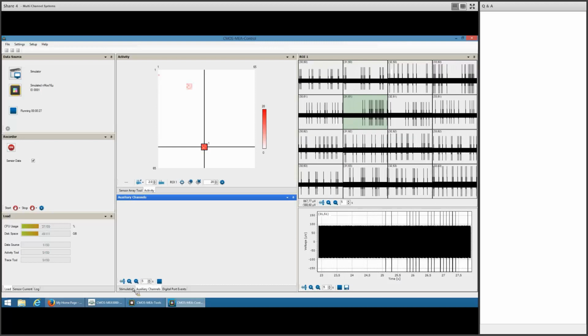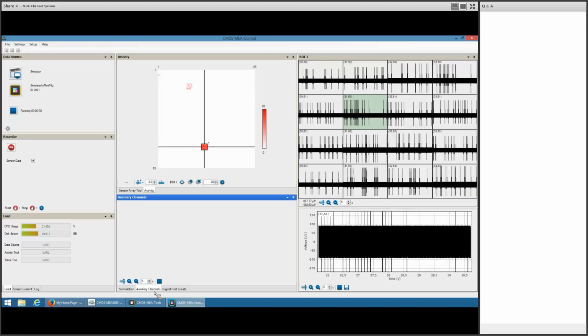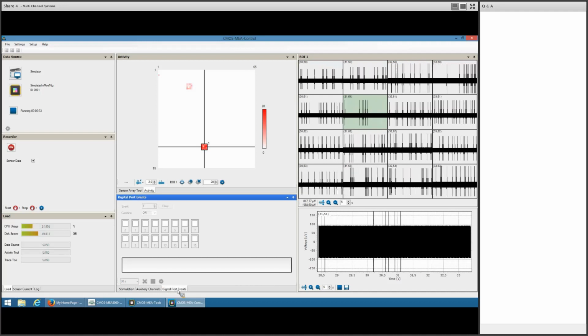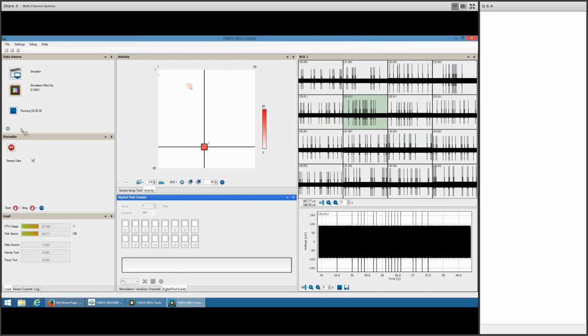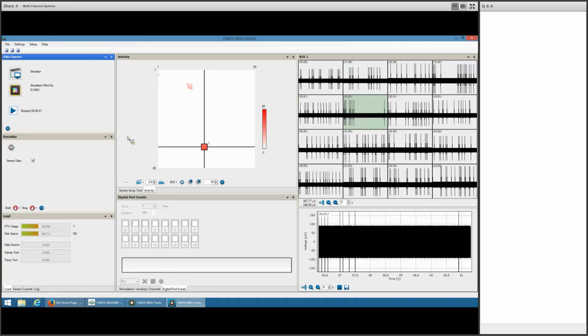There's also the possibility to show the auxiliary channels, the additional analog channels on the interface board, and the digital events coming in. However, it probably will not be possible to add many more analysis functions into the online tool, because even a very fast computer is running at its limits just by acquiring the data, showing the data, and putting it onto the hard drive. So I do not expect that we will see much more functionality on that side of the tool. We will probably get something that will show us triggered activity, of course, when you do stimulation, but I think not too much more.